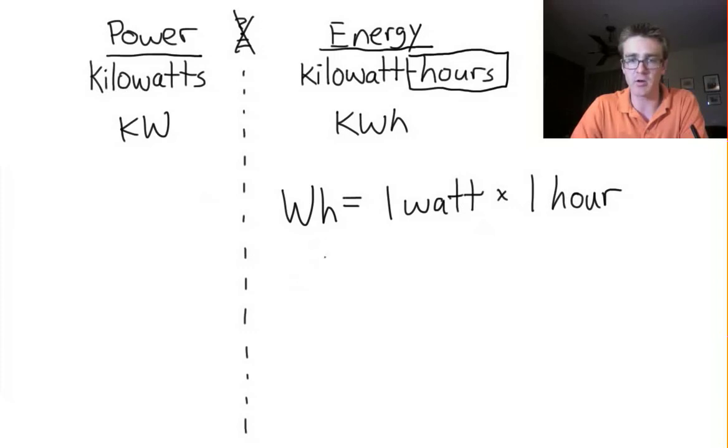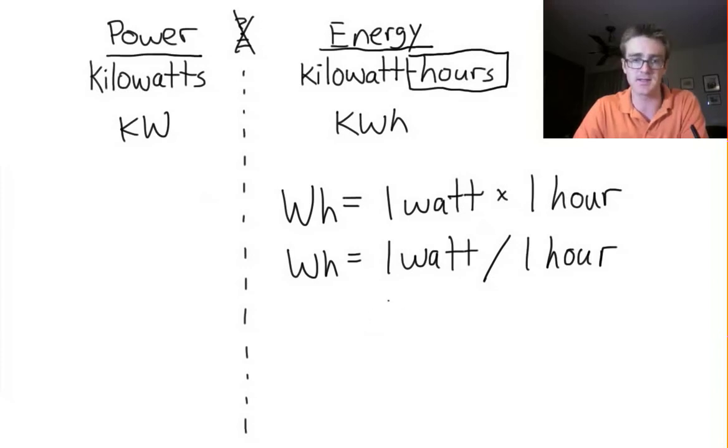When people hear something like watt-hour or kilowatt-hour, often they automatically think that a watt-hour is equal to 1 watt per hour, where the watt is divided by the hour. Now, this is completely understandable, because this is exactly how we're used to thinking of something like a speedometer, where we have units like miles per hour. But watts per hour is really a totally meaningless unit. It doesn't really exist, because the watts is already a per-hour unit, and dividing by hours again doesn't really say anything.